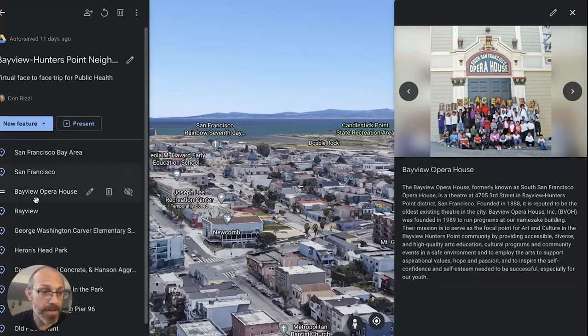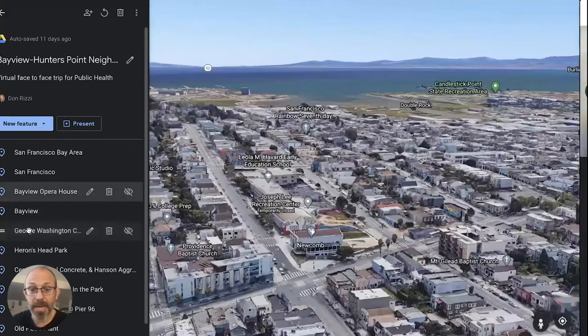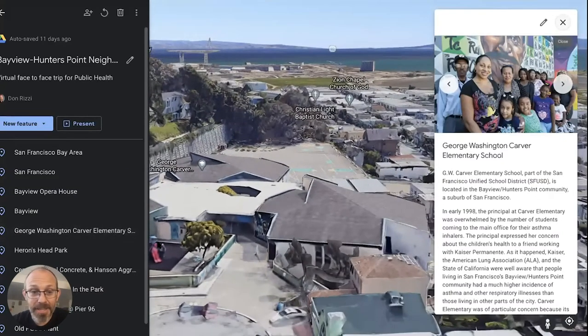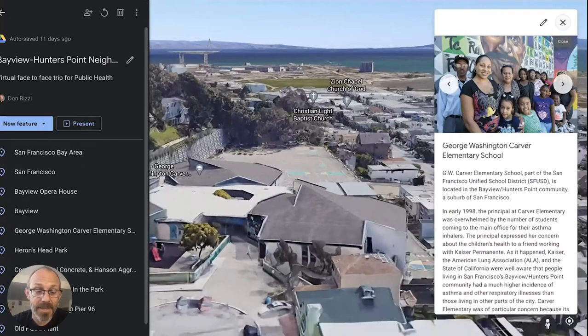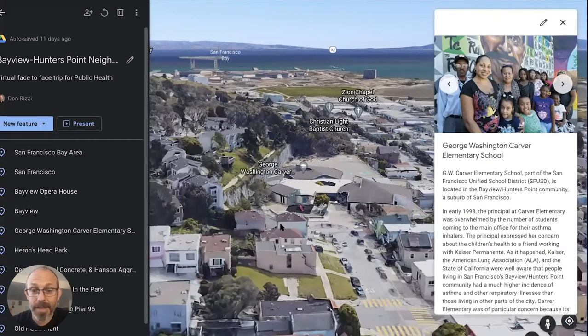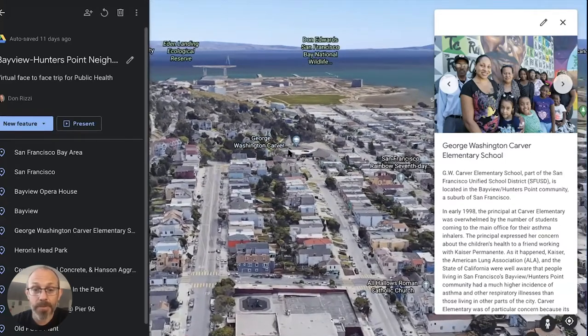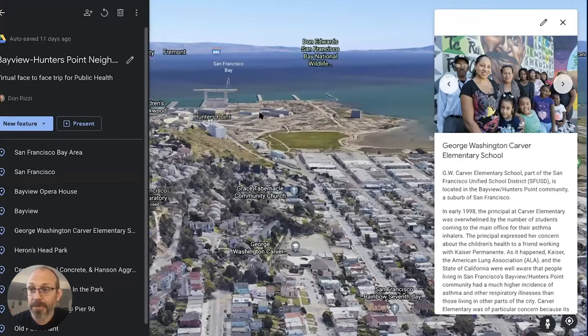And as I started to put in the individual locations that I would normally visit, there were some advantages to actually doing it in this way. One of those advantages is, from any location, I can look back to where we were and where we are going. So from this point of view, I could have a view of where we're going to be going a little bit later and talk about where the locations are in relation to one another, which is a really important part of why Carver Elementary School has some of the highest rates of asthma in the United States.